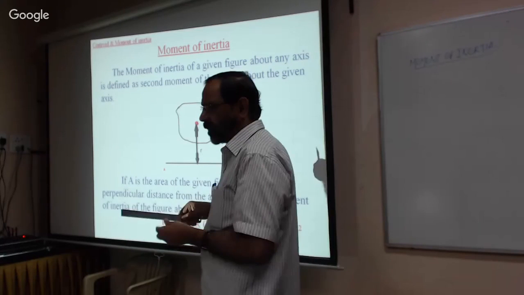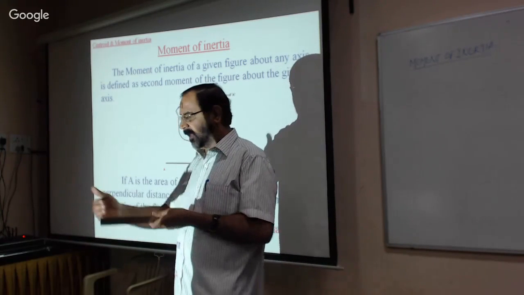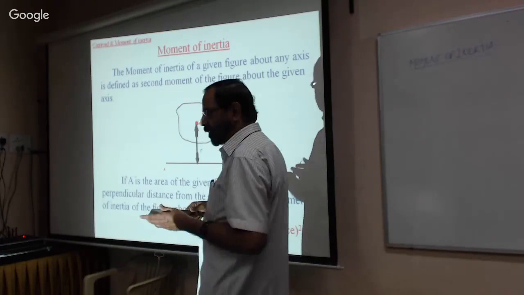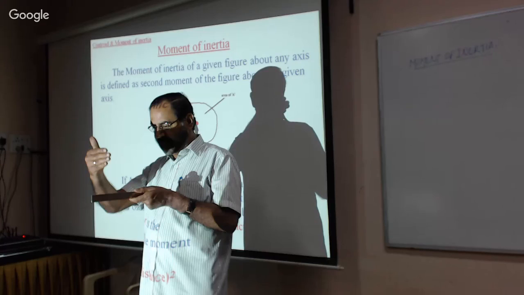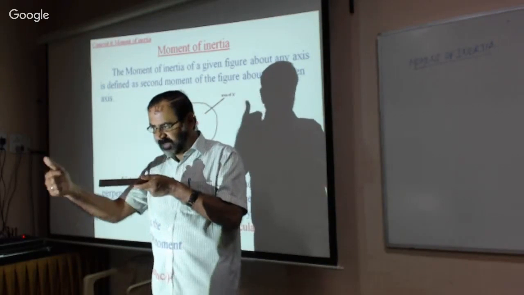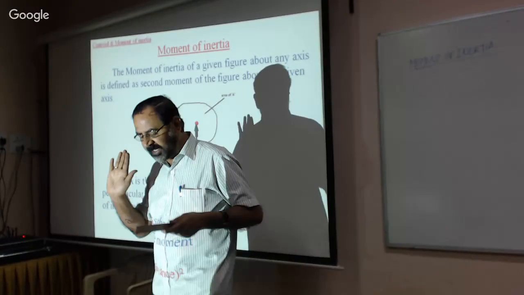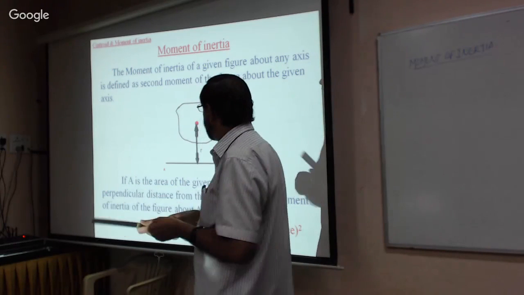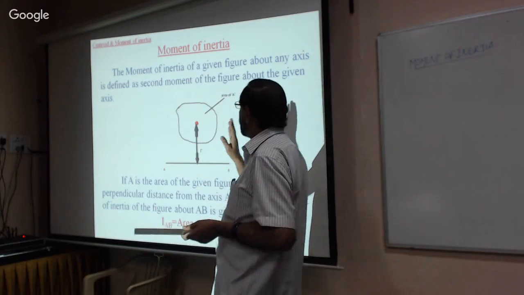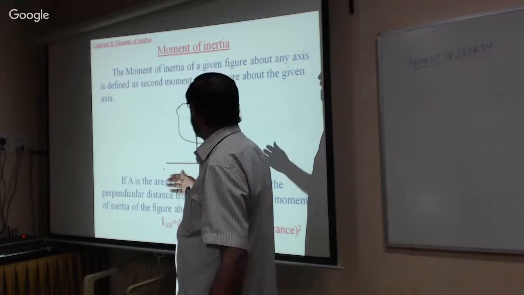Now, let us assume there is a section here. This is one section. If you cut a section and consider it, this section has one width, the other one is depth, isn't it? One is B, the other one is D, breadth and depth. Let us assume that it is a square section. Therefore, now let us deal with the moment of inertia of the figure. The moment of inertia is the behavior of the section.